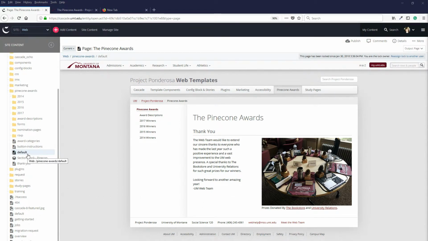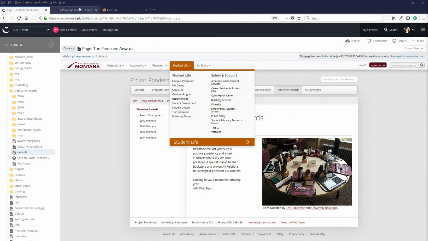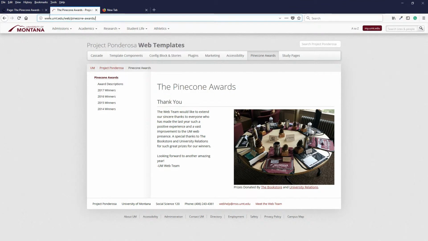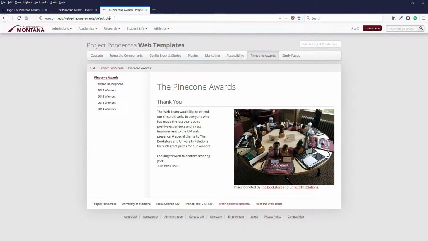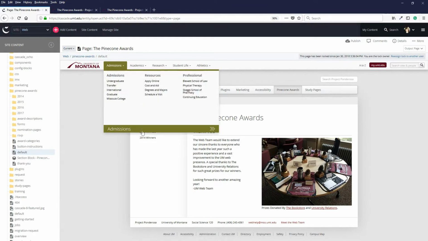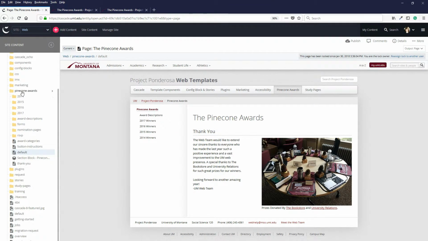Every folder automatically has a landing page which must be called default in Cascade. This is a mandatory setting that allows Cascade to designate the first page that users will land on when selecting a folder or page. Also, the URLs of default pages can be the URL of the folder or the URL of the folder plus /default.php.